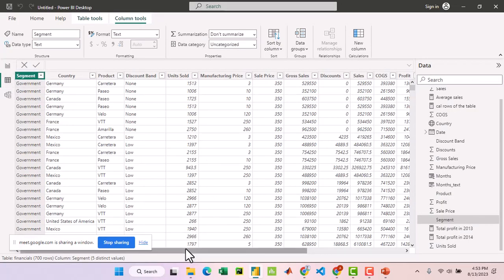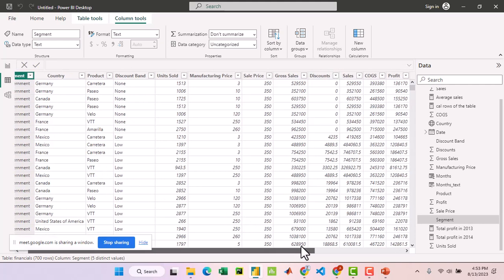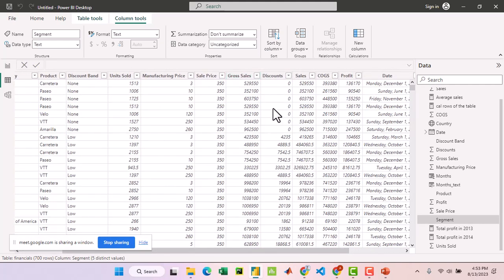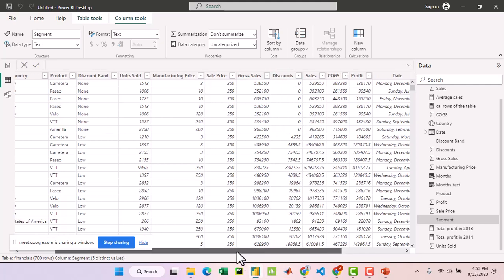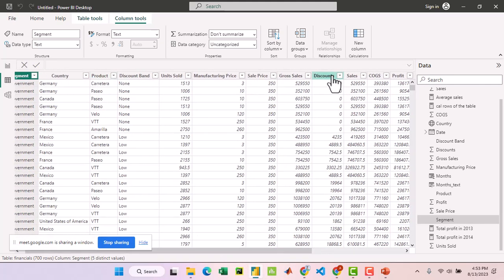So let's go back to the data view. Let's say each product and then the discounts. Each product and discount, right? So this is the product and then the discount. Let's use that one, each product and discount, and then we also consider the country.